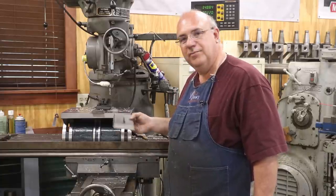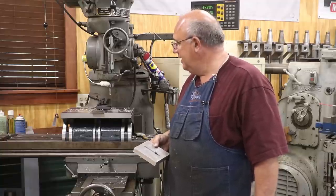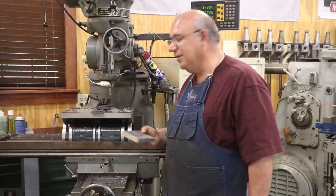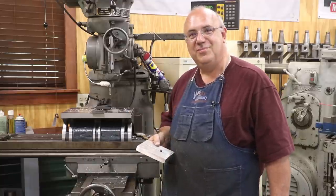And I think this will be a valuable asset to the shop down the road anytime we have this kind of strange angle milling stuff going on, which comes up from time to time. I've had to do some workarounds before when I really needed something like this. So excited to have this new tool in the shop as well.